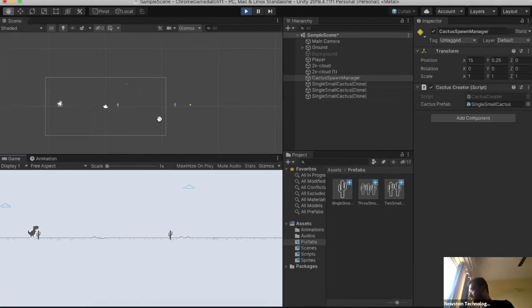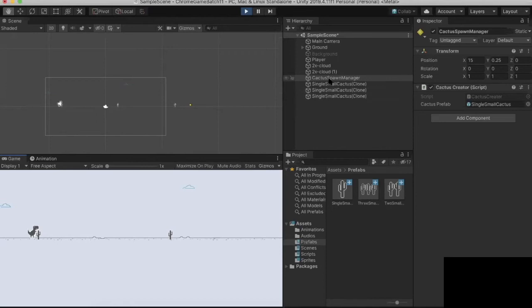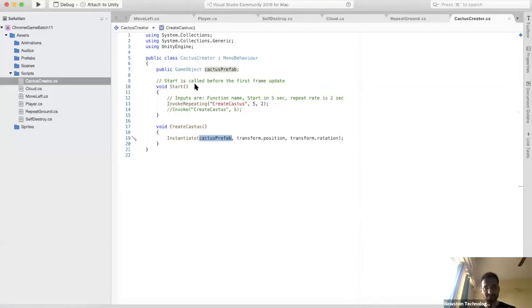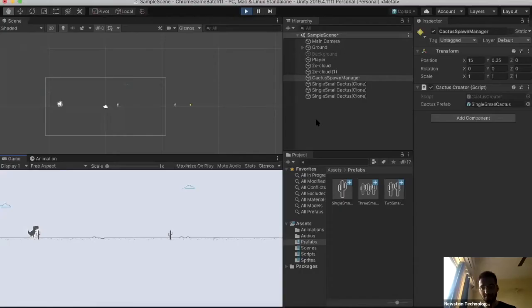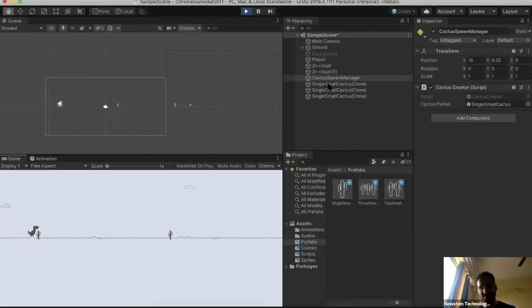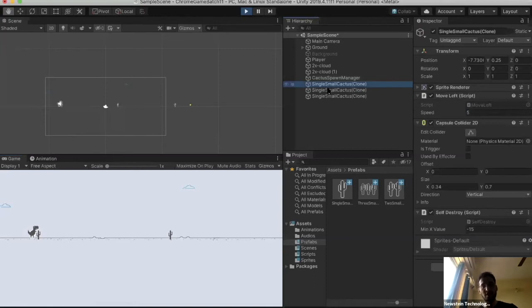The same thing is used in most games. They are called an enemy spawner, or spawn manager, enemy spawn manager. With some code like this, we continuously create the enemy in the game, and then in the enemy we set all the properties. Like this cactus prefab, we just create the cactus, and this cactus knows how to behave.